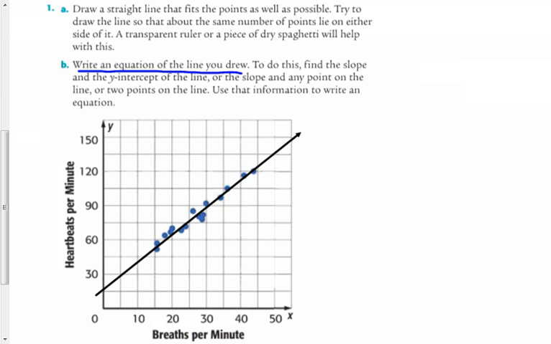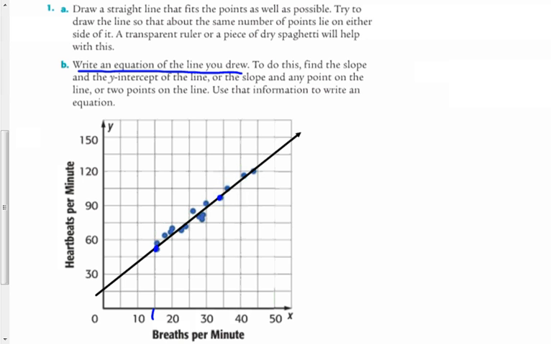To do this, we need to know what the slope is, and to help us find the slope, we can really use any 2 points to get the slope. So what I'm going to do is either find 2 points that are right on the line, or find 2 points that have the same slope as this line. Okay, so I'm thinking like maybe right here and right here. Those 2 points seem to have the same slope. It's kind of dangerous to get two that are right next to each other, though. You could kind of get off. But maybe also, I don't know, this one looks pretty good and this one looks good.